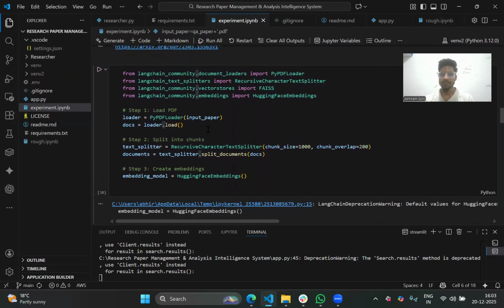So here, firstly, we need to load the documents using PyPDF loader. It loads and extracts all the information written in the PDF and stores it in the doc variable. Since all the text cannot be processed simultaneously, we need to divide it into multiple chunks so that retrieving information is very easy.